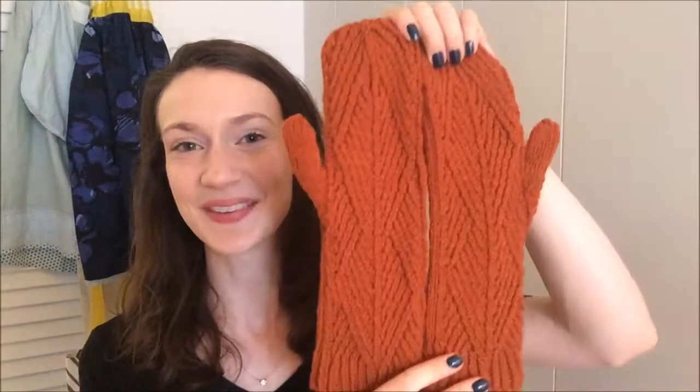But yes, I'm so excited with how these turned out. So cute. And I think they'll match my winter jacket too.